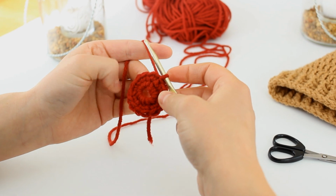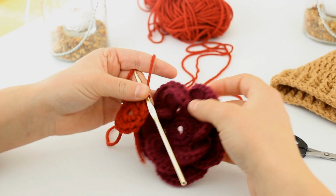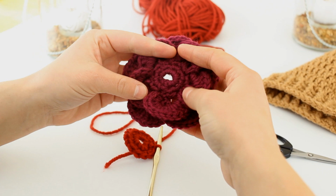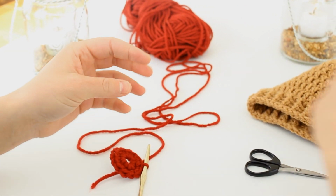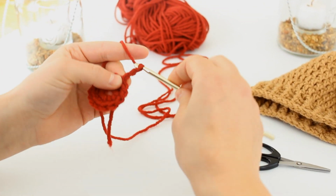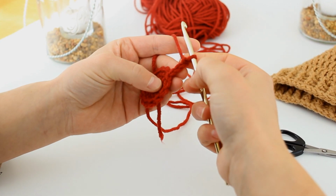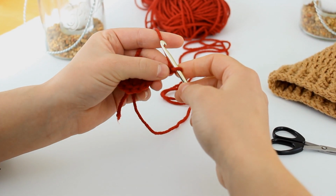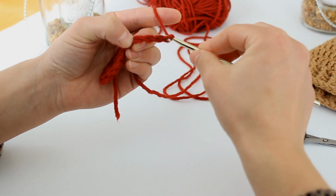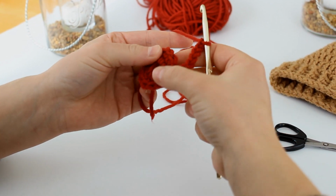Alright, now you will begin the frame for your petals. As you see, these petals, they're really cool how they kind of overlap each other. But we have to make the frame for them to sit on. So you will chain 3, 1, 2, 3, and now you're going to chain 4. So there's 3, 1, 2, 3, 4. So you'll have a chain of 7 in the beginning.